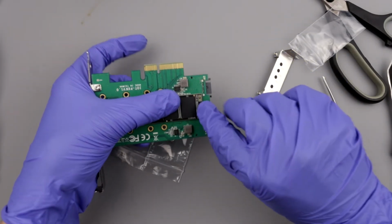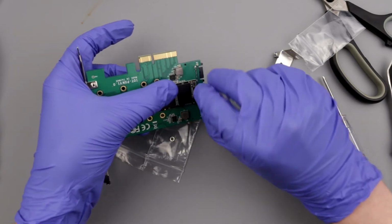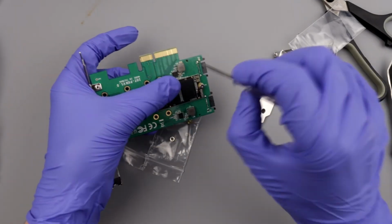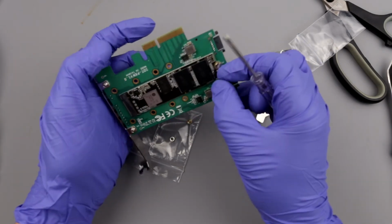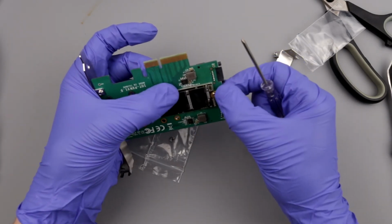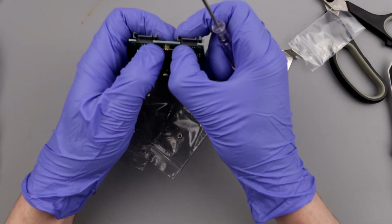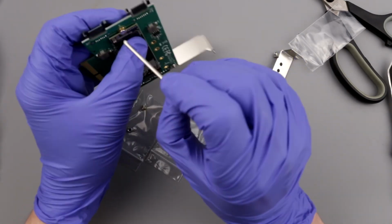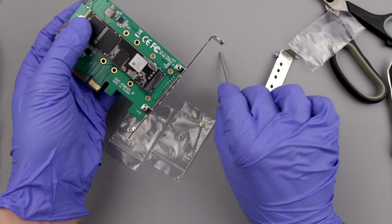Now you would be able to secure it with the provided screwdriver. Make sure it's snug, all right, and centered properly. It's very important, but I don't really like how willy-nilly it goes, so I'm not sure, I don't have much experience with this sort of device.